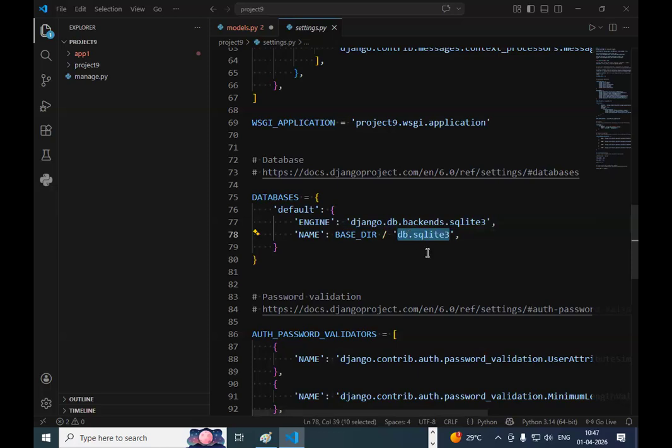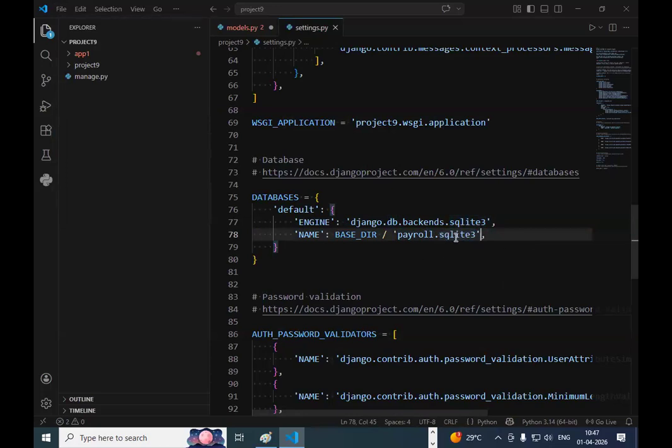No. I give the name as payroll.sqlite3. What is sqlite3 here? Extension. And what is the database name? Payroll. What is the extension? sqlite3.